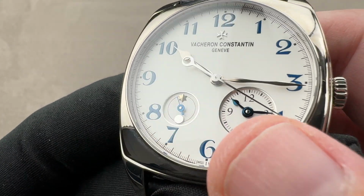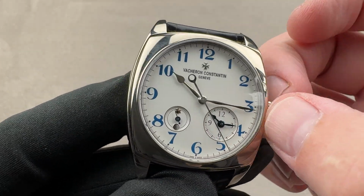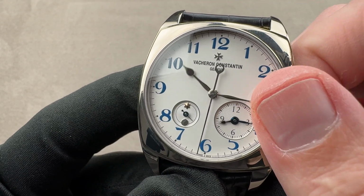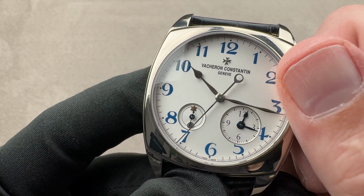You can see each of the sub-registers is countersunk into the dial, has a polished chapter ring, and then a concentric pattern in its base. So if you wish to set time, you can do so independently here. You can see how I am adjusting the second time zone independently, but also take note that the minutes are fixed relative to each other.